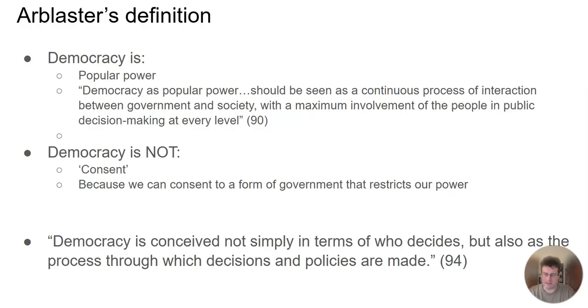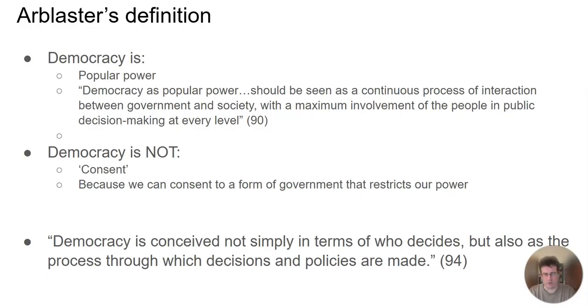So think a little bit about the tension there between what Dahl wants and what Arblaster wants in terms of the definition of democracy, in terms of what we think of the democracy, and how you can kind of think of the two of them together, but also, they both kind of offer criticism of one another, right? For Dahl, Arblaster's definition is a little too vague, right? Popular power, what does that mean? We need clear institutions so that we know exactly what we're looking for when we define democracy.